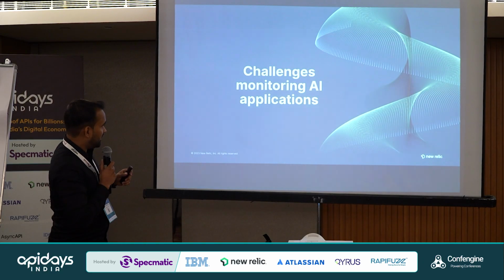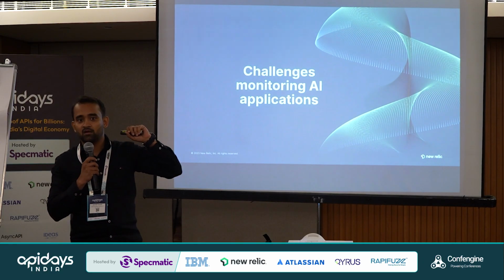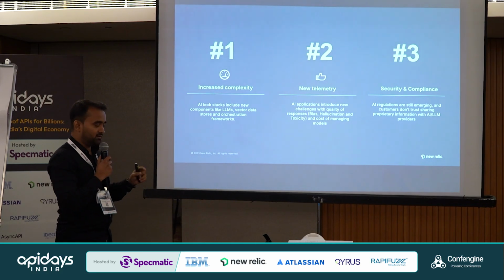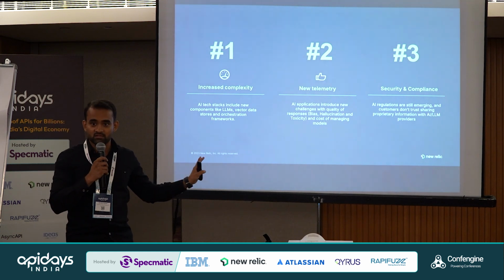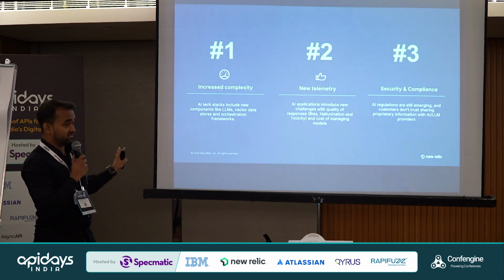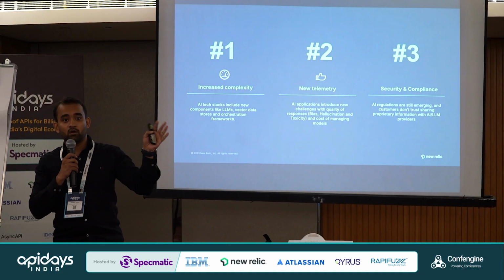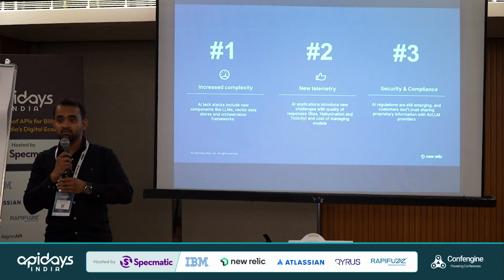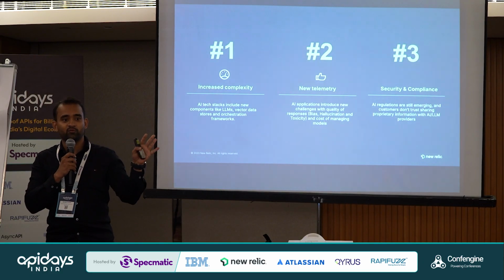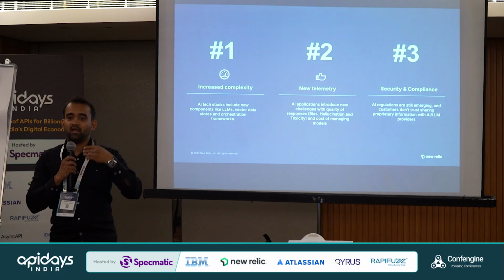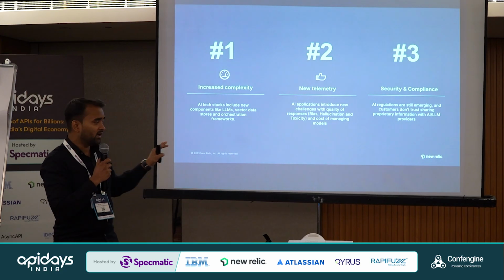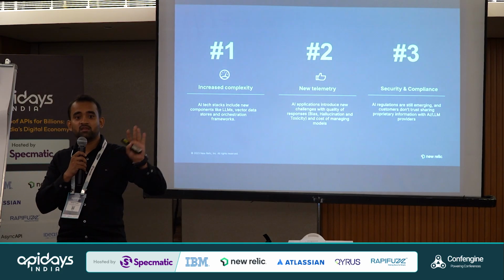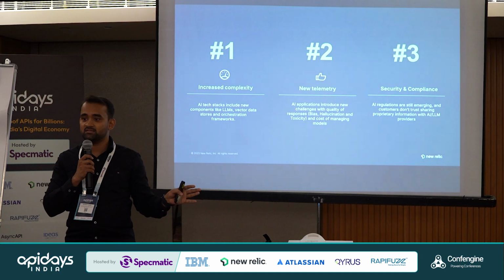With that, I'll switch to some challenges that we have seen across AI suites and our customers who are consuming AI. These are the top 3 challenges we have noticed. First is increased complexity. We have already had logs, metrics, traces, and now we have too many things. Multiple SDKs, multiple models, then comes MCP and agentic and various stuff. The complexity of app building and deployment is increasing. How do you make sure all of these frameworks are working for your best interest, which is keeping the uptime of your application and adhering to SLAs?